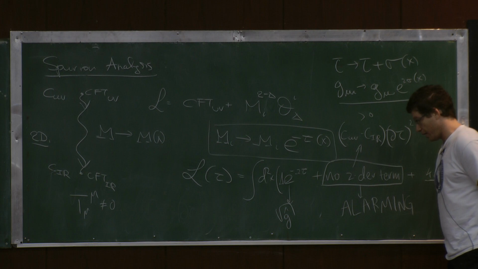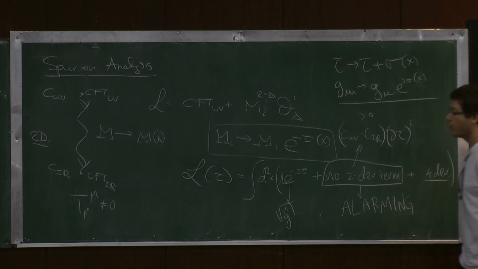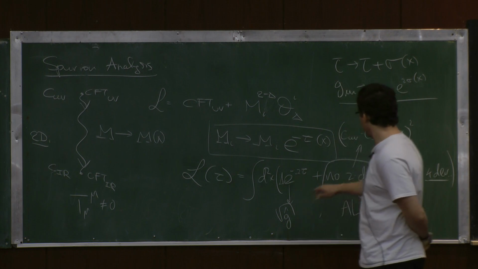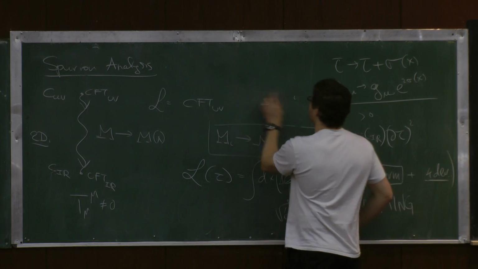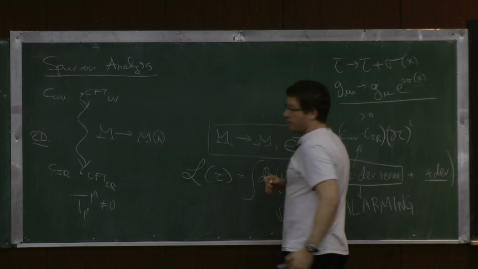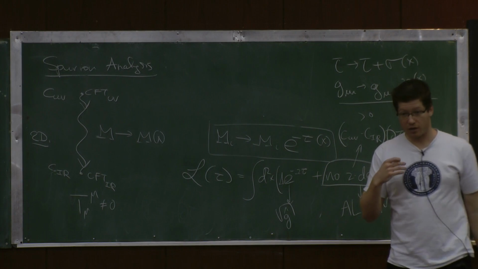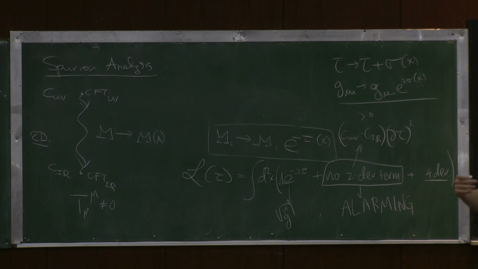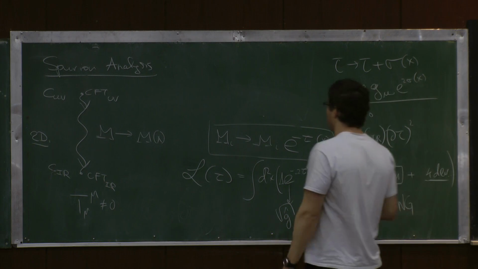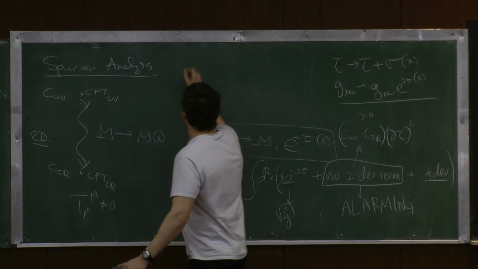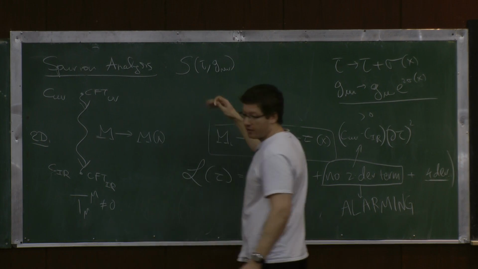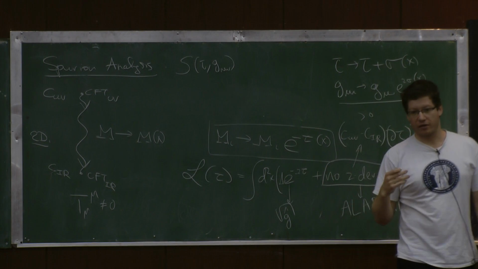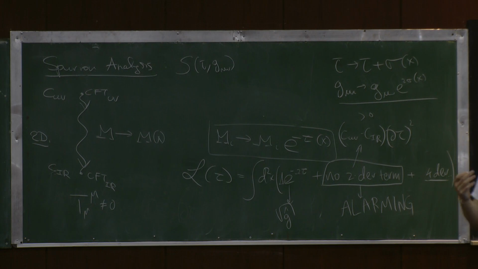Yes, that's correct. I'll now explain how to take anomalies into account and how to explain that the coefficient is the difference between the anomalies. I'll do it quickly. Previously I analyzed terms which are Weyl invariant, local, and diff invariant. If there are anomalies, then this famous functional of ours, tau of g mu nu, does not have to be Weyl invariant anymore, because the anomaly is in Weyl invariance.